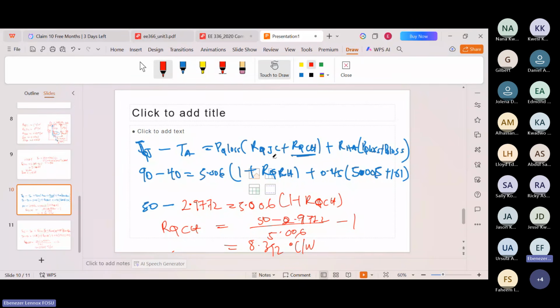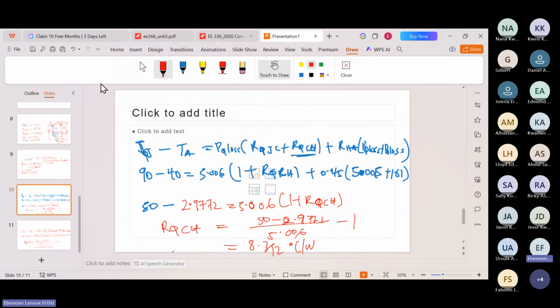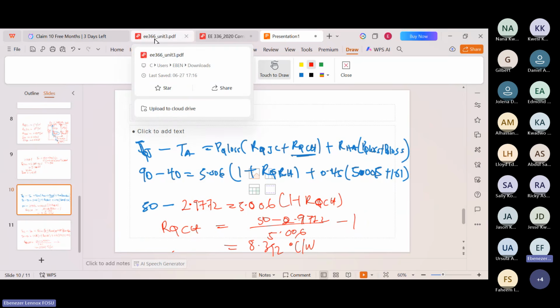If there is no question, then I think we still have a few minutes. If you will permit me to explain a little on the DC to DC converter, we just analyze either the step up or step down, one of them, then we'll end today's class. I hope I'm permitted to continue.